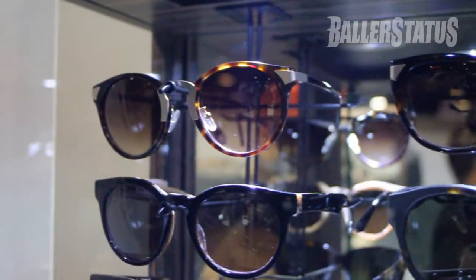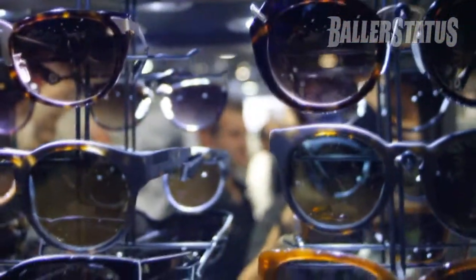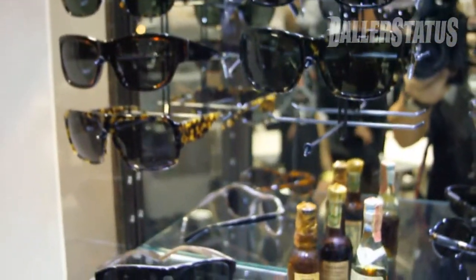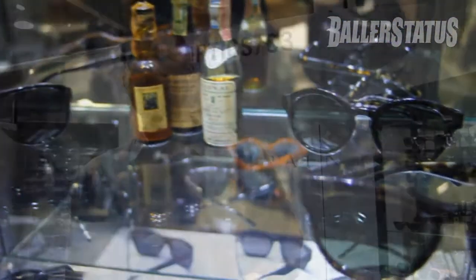We're aesthetically really into modern classic design and we wanted to do the same in eyewear. We found a really good niche with our modern classic shapes, backing it up with authentic marketing — and the product speaks for itself. It's a higher end product, so when the end consumer picks up the frame, they feel it. That's really what we wanted the brand to live on: higher quality for a realistic price.